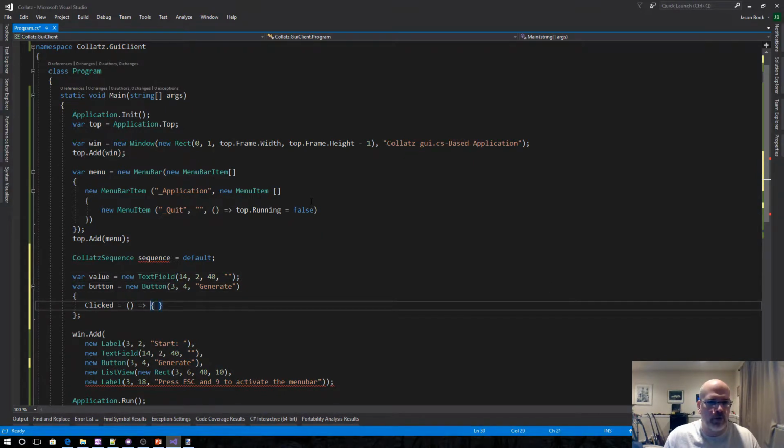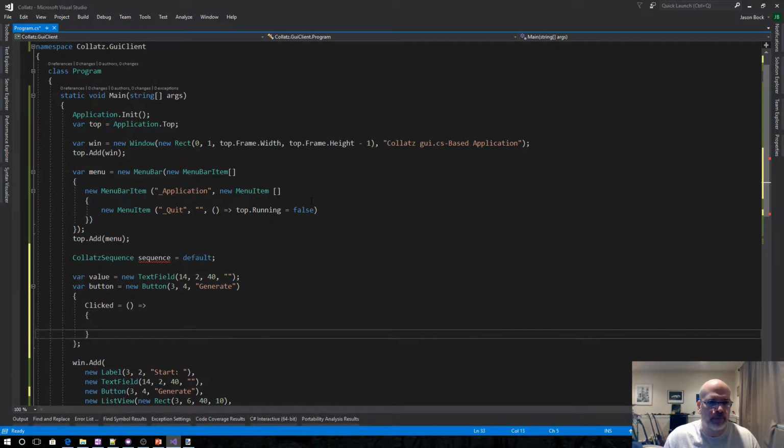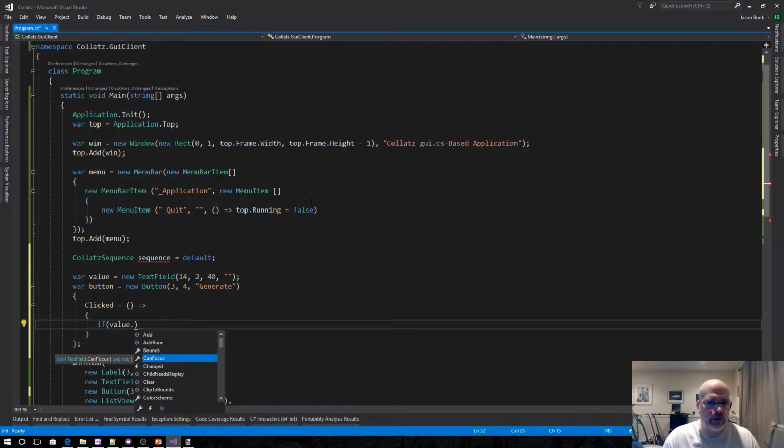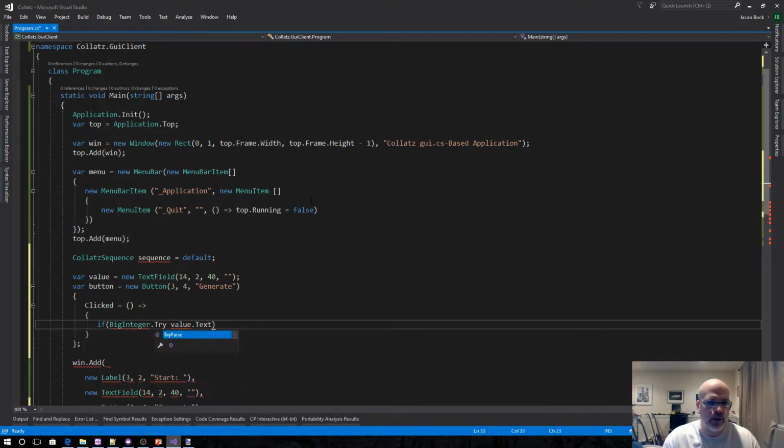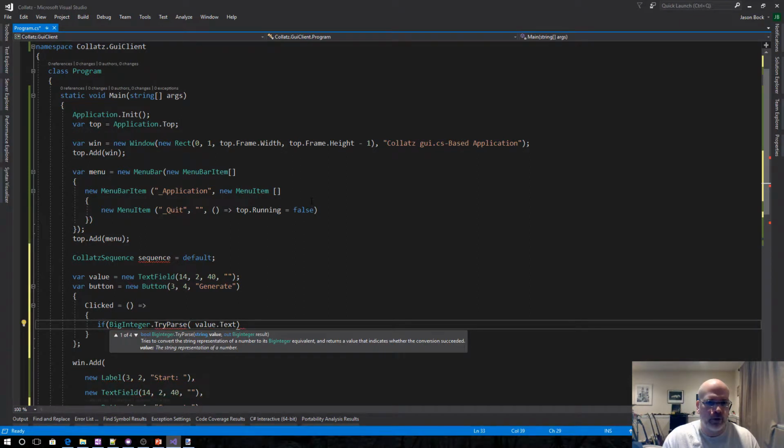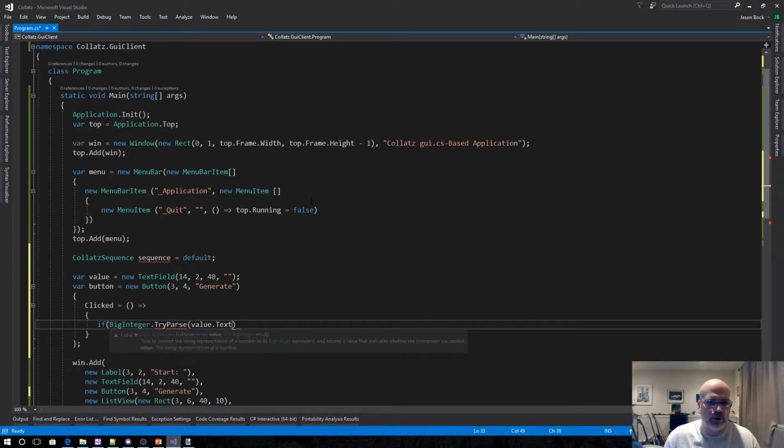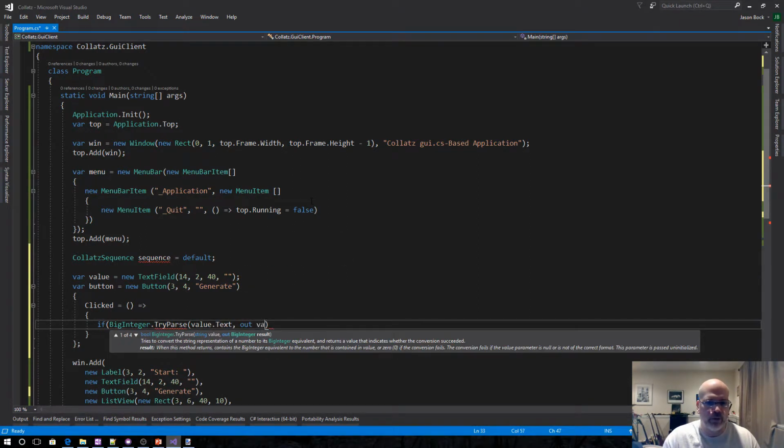Except when you... if value dot text. Okay, so this is where I want to say BigInteger TryParse, giving the value text, and then we want to do out var start.